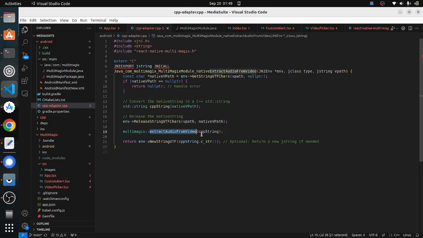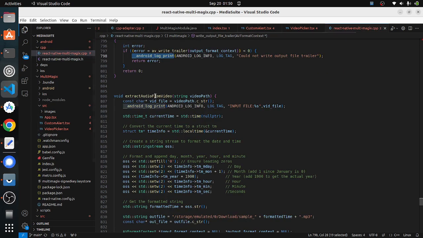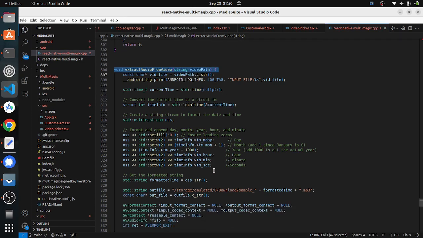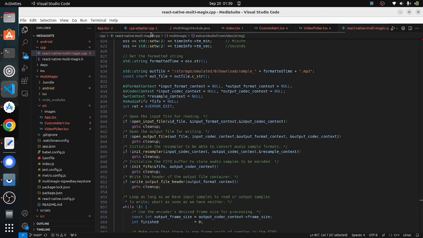Now this will go to the React Native CPP extract audio from video, which is our CPP module, and we'll be passing our video URL here. After the video URL is passed it will convert, and a pop-up is thrown.